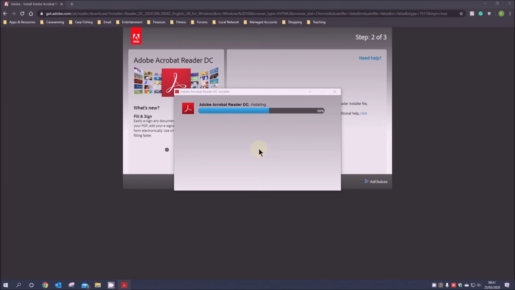So it's gone through the download phase for Adobe Reader DC, and it is now starting to install the software. But as you can see again, this is moving up quite slowly. It is quite a big package and it does take some time to install, so you will just have to be patient at this point. It will get there, it just takes time. Okay, and as you can see, the installation is now finished and I've got the option to launch Adobe Reader.